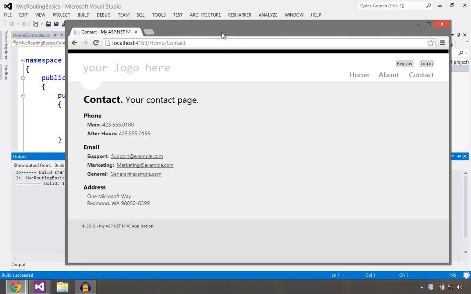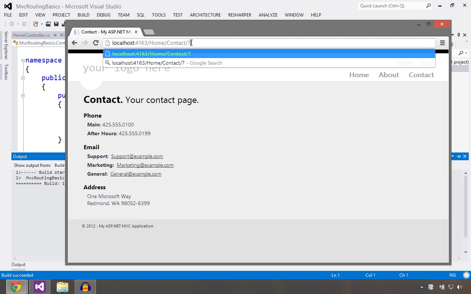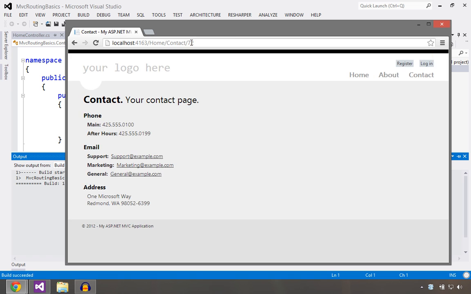So you can see there's this relationship between the controller and the actions. That's the default way the routes work. That's not the way they have to work. So we can also pass data in here, like we could pass 72 to the contact action. It doesn't take that, it doesn't do anything with it, but we could.